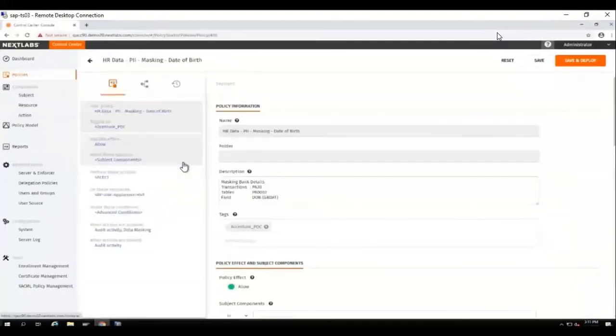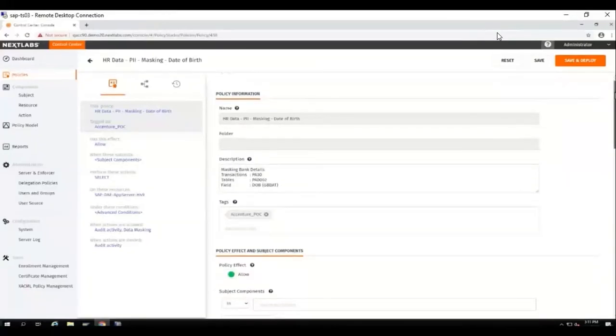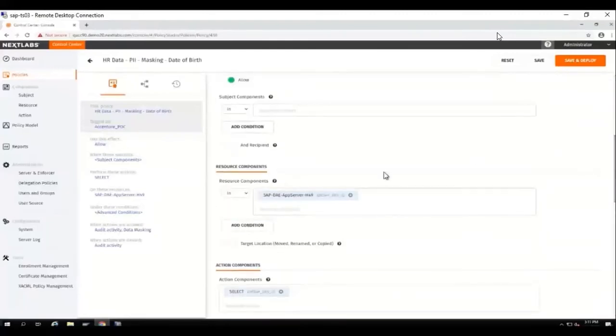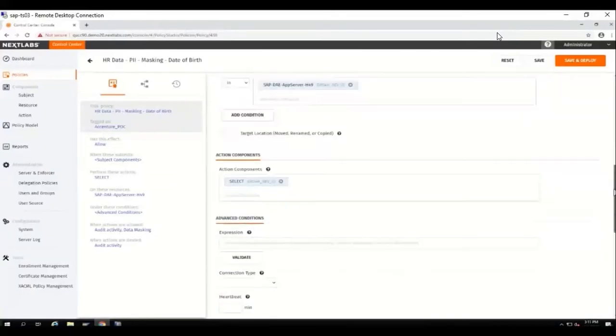So we have written two different policies, one for date of birth and one for SSN, because date of birth is a date type field, whereas SSN is a numeric field. So different types of fields will require different policies. So here I'm going to show a date of birth policy. It's a very simple policy. So here you mention which system you're trying to apply this to. I'm going to apply this to the H49 system. So in SAP H49, this policy is going to be effective.